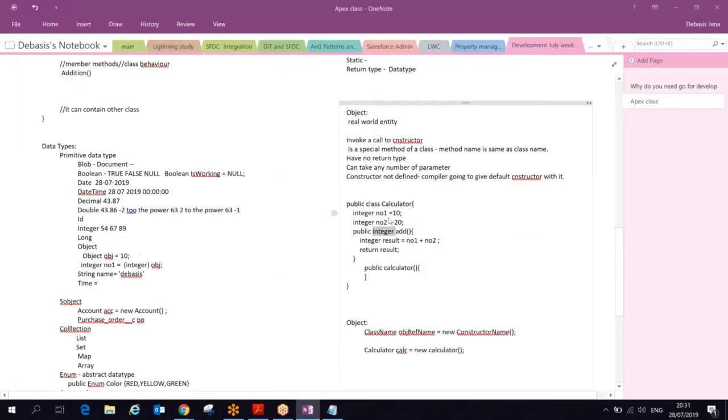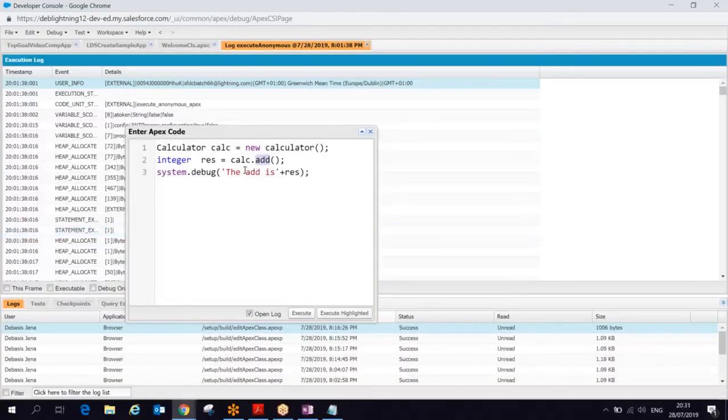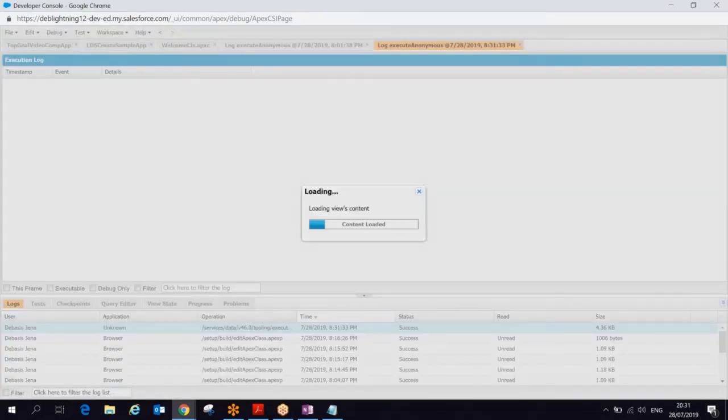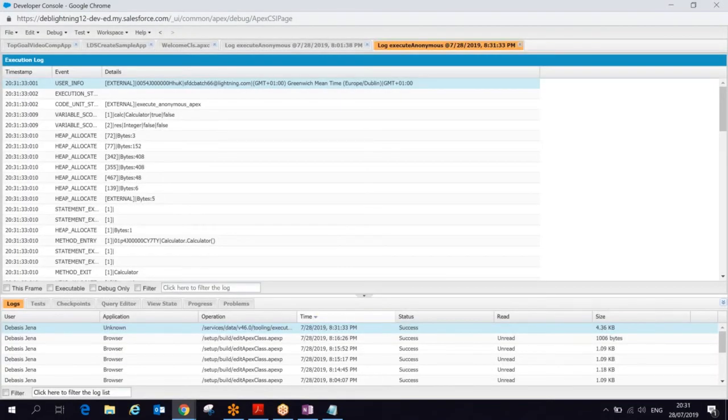So now I want to access my method on this class. So I did the instance name dot method name. I just call this method by invoking my object name dot my instance method name. Then I click on Execute. The moment I execute, my transaction is initiated, and I got the return from that method. If you see the log, you will see how much memory is allocated, heap allocations, everything here. Then you will see the debug logs.